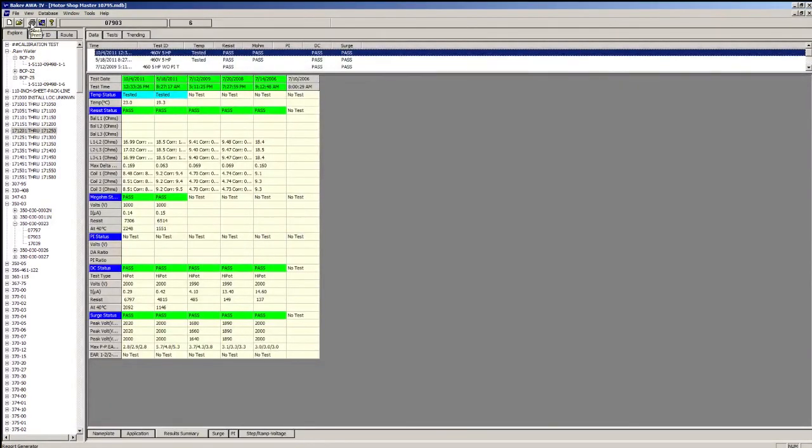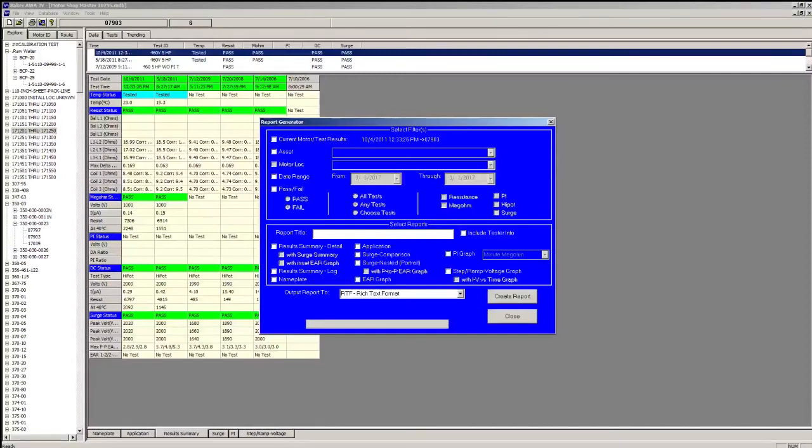To generate a report, we simply click the print icon or click File, Print to bring up the report generator. There are several methods to select tests to include in the report. You can either select the current motor test result that's selected here, or you can select multiple tests by using a date range or specific locations and asset numbers from your machine tree.